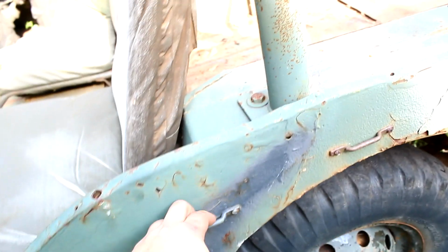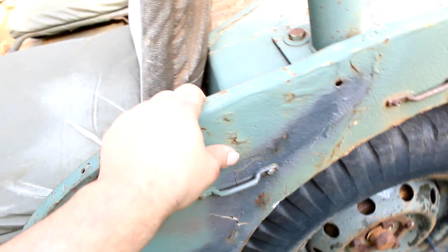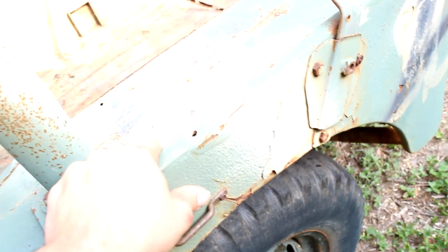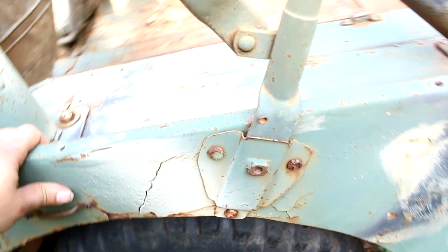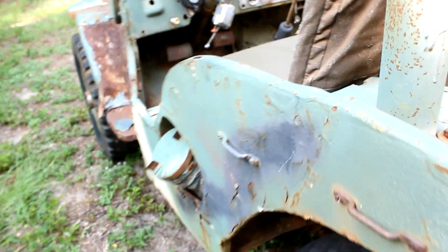We do have these tie-down hooks all along these, which would have been original, although I believe these were removed and reinstalled after they bondoed up the body here. Once again, on the inside of the body, it does look fine. I don't see any rotting or really bad rust on it. So I'm not entirely sure about the Bondo or why it was done.